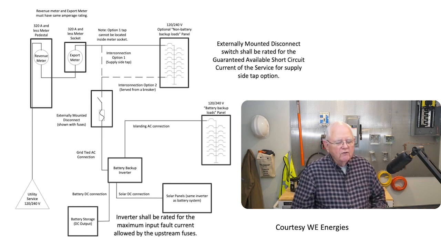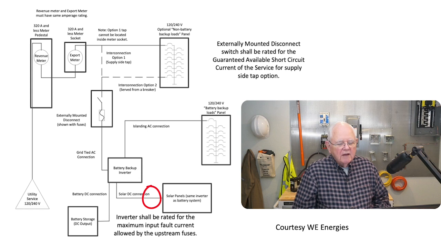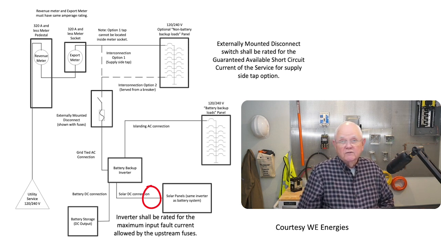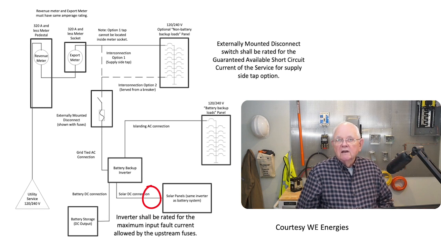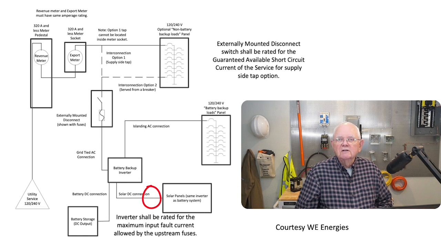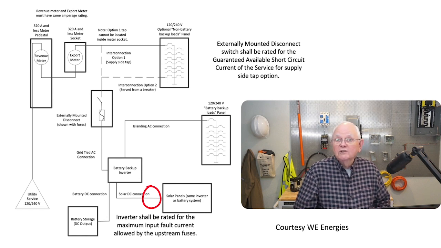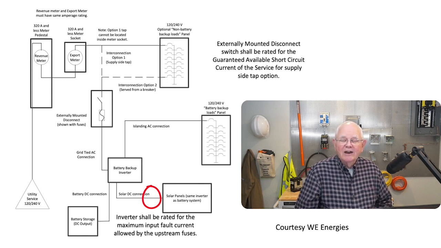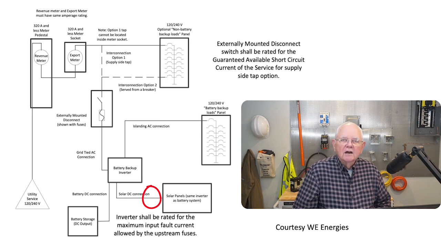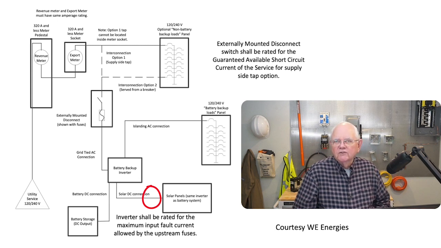The same is true over here on my solar panels. I can't just turn off a solar panel, only if the sun goes down. But if the fire department shows up, even if it's at night, what's the first thing they're going to do? One of the first things, they're going to put up those big lights and shine where? Right on my building or structure, and now I'm going to start producing power out of my solar panels. So I'm required to have a rapid shutdown to de-energize the wiring coming off of those solar panels.